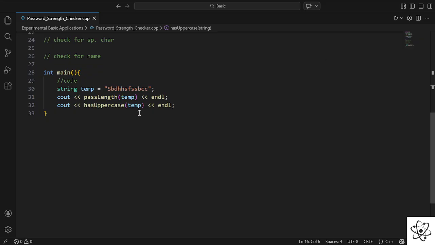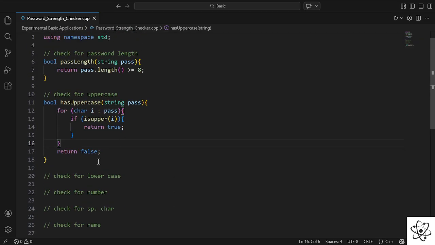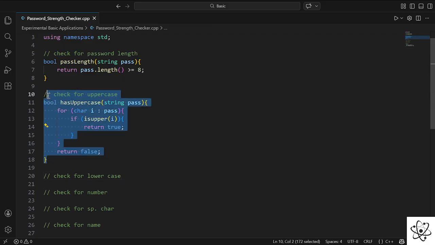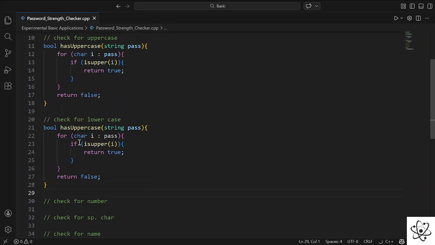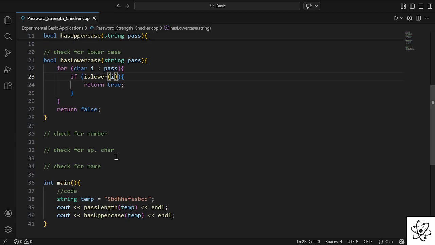So let's go with the next function, which is checking for the lowercase. We are just going to use the same function and update that. Rather than upper, we are going to write lower, and is upper is going to be changed with is lower, and everything will remain the same.